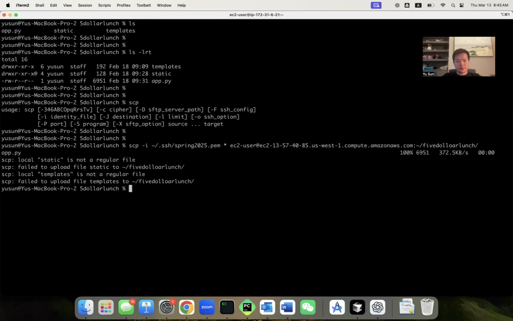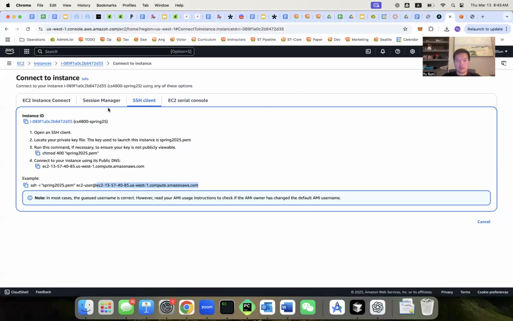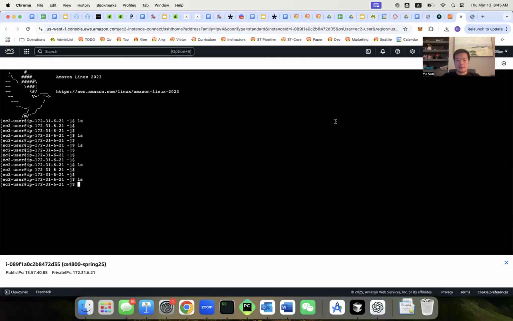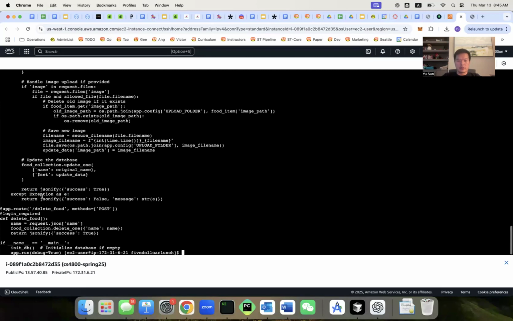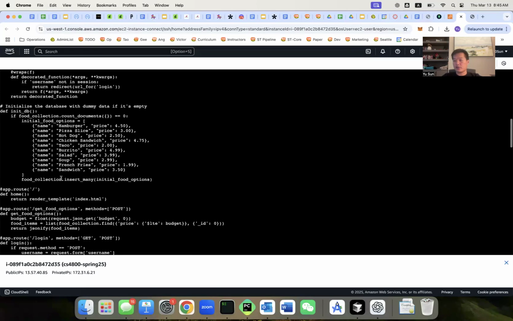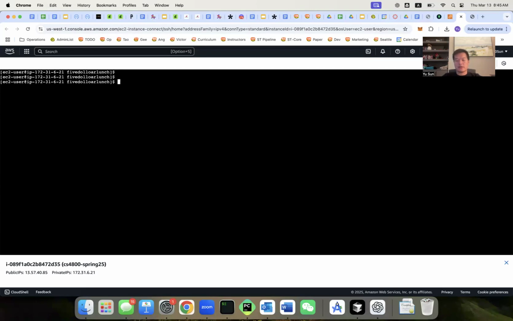If I do this one, it copies one file, but that's a folder. Let me first verify if the files are transferred over. So I go back to my browser, right here. Oh, I think I somehow doubled it. Did I spell it wrong? Oh, I spelled it wrong. But anyway, if you look at this one, there is a Python file, and the Python file content is the same as I have locally. So basically, I'm moving all the files over.